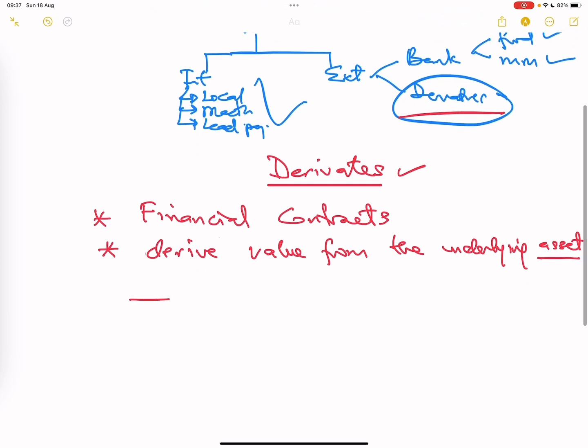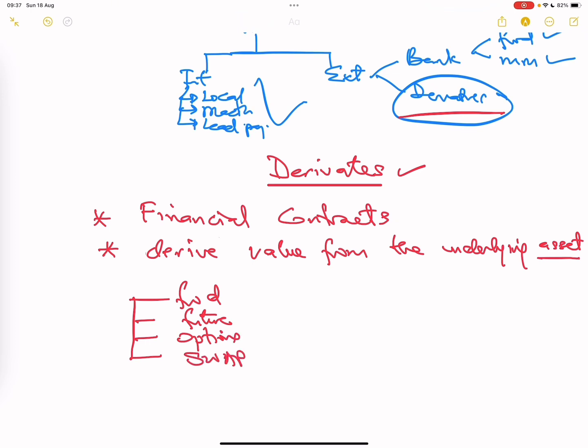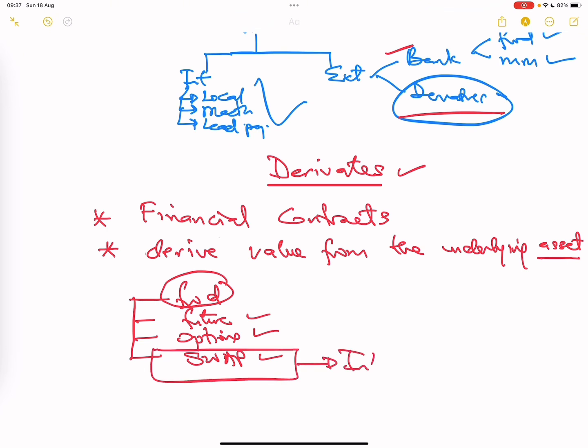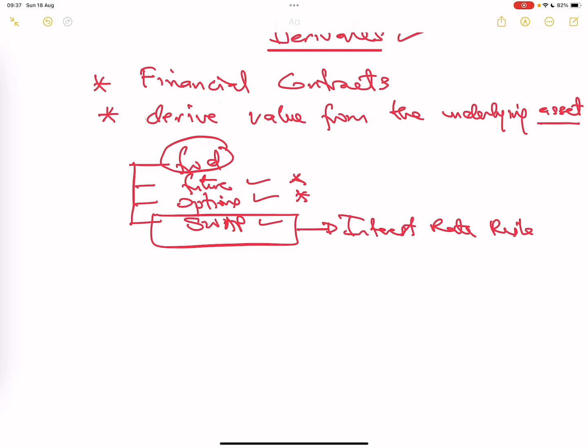Usually there are four major groups. There are so many types of derivatives, but there are four major groups. Other ones find a way to derive their names from these four. You have forward, you have future, you have options, and you have swap. Forward is what we have already looked at in the service of the bank, right? And the remaining three we'll look at now. This swap is what we're going to use to manage interest rate risk, which I will explain when we get there. So for FX risk, these are the two that we're going to look at right now, because we need to have an awareness.